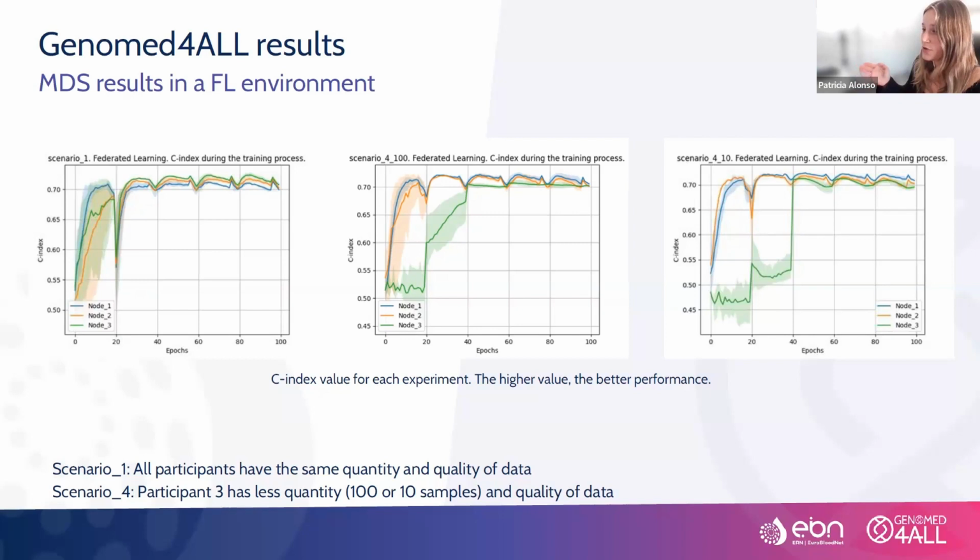In scenario 4, with 10 samples, it lasts a little bit more than the other one, but because it has less information, every time model information is being shared, it achieves a little bit better performance. So we can confirm here that federated learning works somehow, helping the worst hospital, the worst location, the worst performance, to achieve better results.